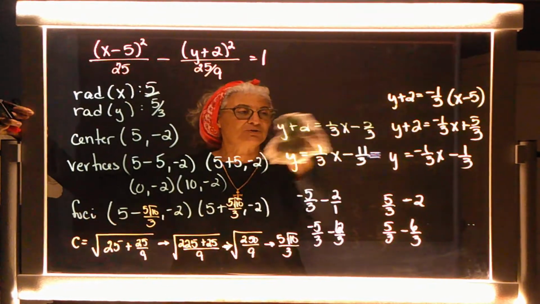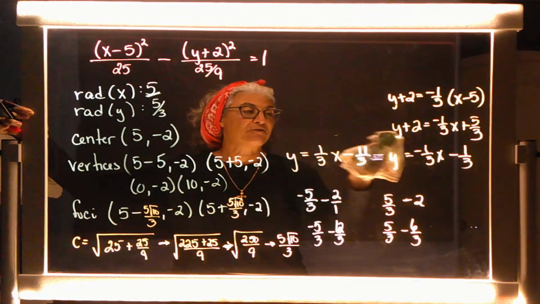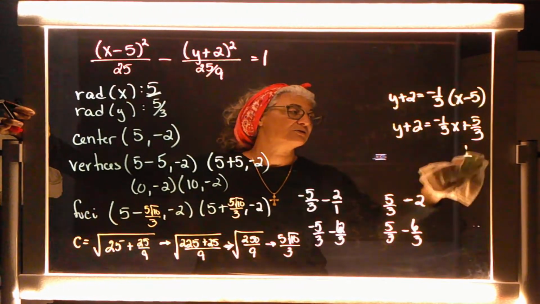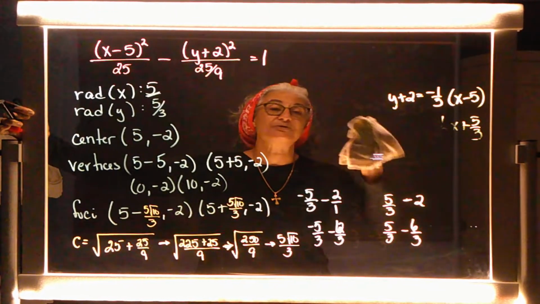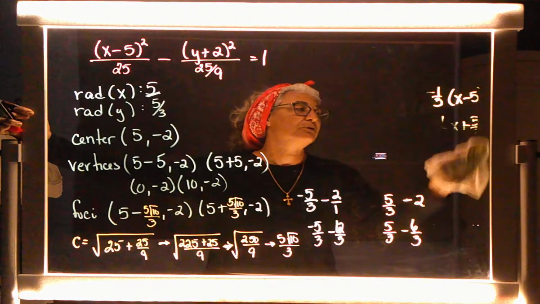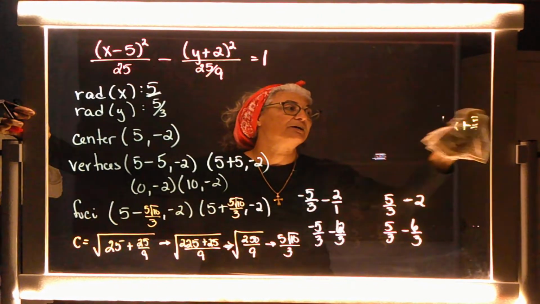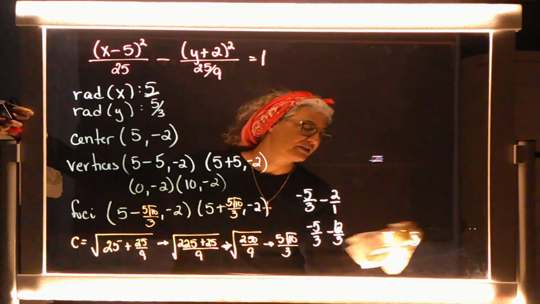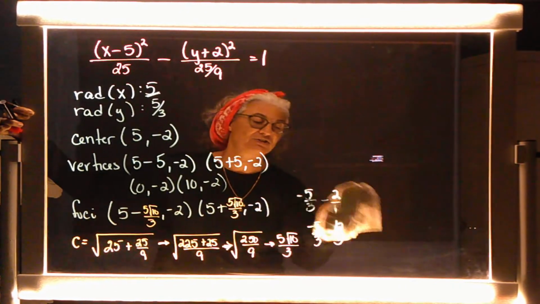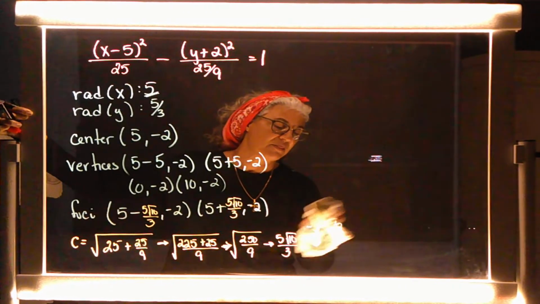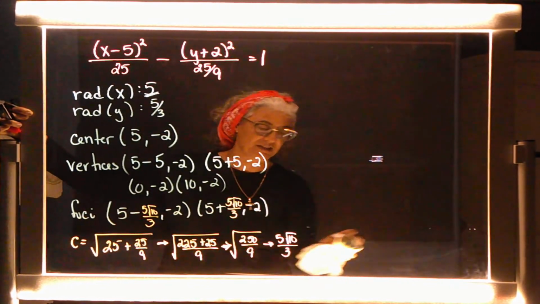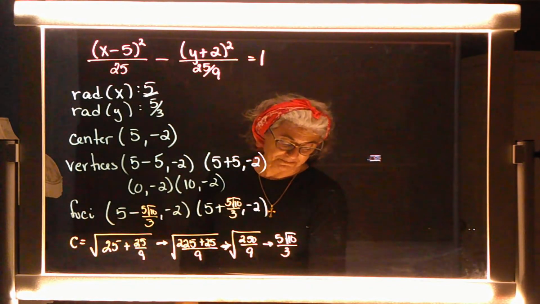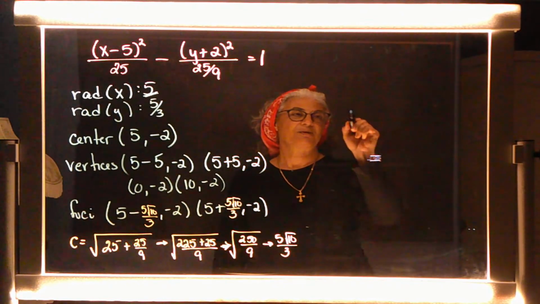But if you notice, except for the asymptote, everything else is just like our ellipse, correct? The format is the same except there's a minus sign in front. So however I put the ellipse in standard form is how I put my hyperbola in standard form. You with me? Finding the radius in the x and the y direction is the same as the ellipse. Finding the center and the vertices are the same as the ellipse. The foci is a little different because the foci formula has a plus in between a squared and b squared, whereas the ellipse has a minus in between. Okay. Got myself some board space.